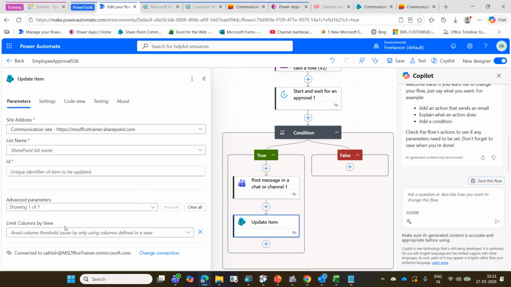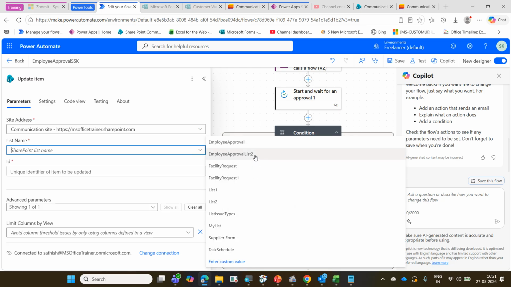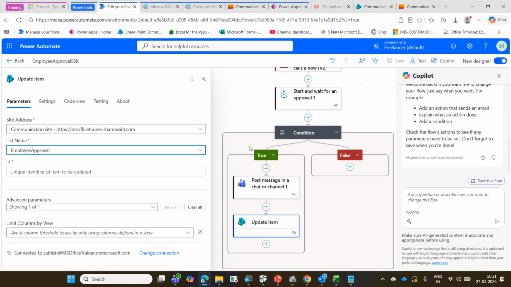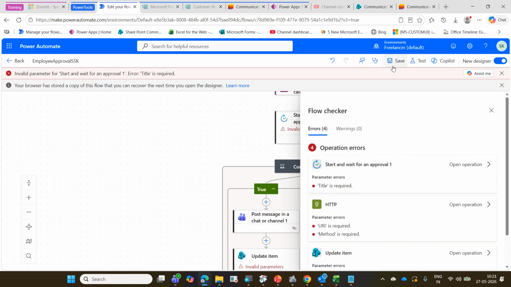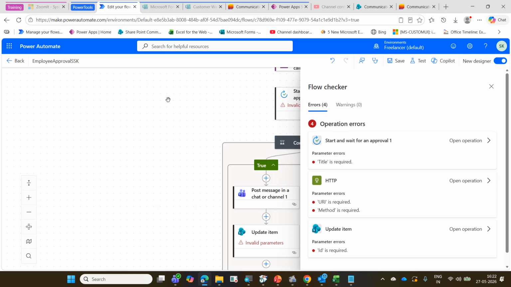Whatever their response, approved or rejected, save it as it is. Actually, we should have done it, but we did not because of lack of time. Outcome. So actually we should have done all this process and saved it in SharePoint. It should also update as rejected. That also should be output.